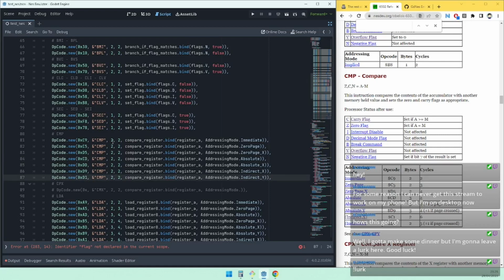D1. So it's up. Let's go bytes. 2 bytes, 2 cycles, 2 bytes, 3 cycles, 2 bytes, 4 cycles, 3 bytes, 4 cycles, 3 bytes, 4 cycles. Did I miss something? 2, 2, 2, 3, 2, 4, 3, 4, 3, 4.